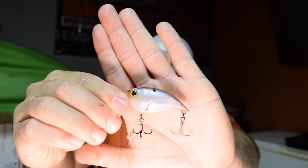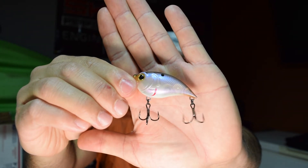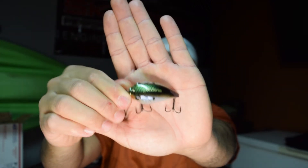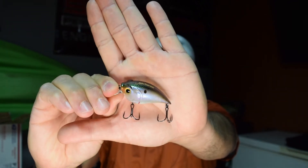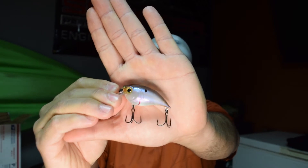Let's see what we got in the hard baits. Here is the Curve 55 Finesse Squarebill. One thing I mentioned when talking about their hard baits is the hooks — really sharp, premium hooks. Let's take a look. Nice shad color, it's got some green on top, white belly, and around the green it's got some lavender on both sides. It's also translucent — you can kind of see through it. It's a little bit smaller than your KVD 1.5, and that's the finesse version. It's got that curve to it. The color is Ghost Pro Shad.